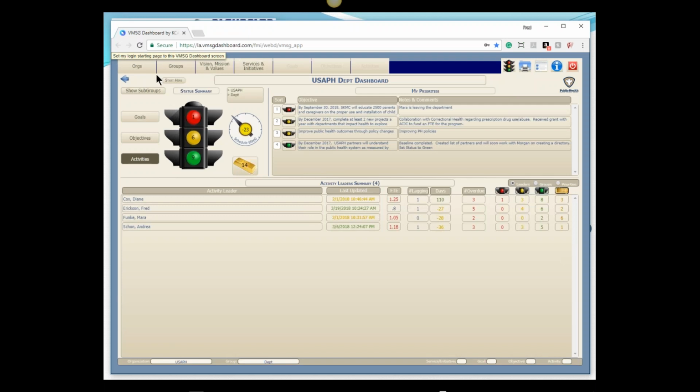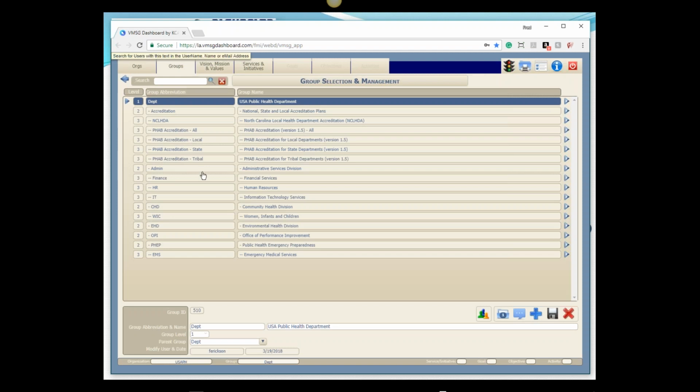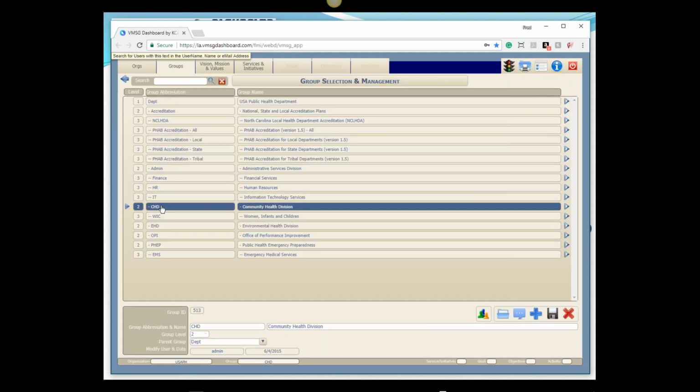Across the top, you see these tabs. If I were to take that pyramid and lay it on its left side, it would be these tabs: organization, groups, services, and then you can barely see goals, objectives, and activities. They get selected as I go and select the service, then the goals will highlight and so on down the pyramid there. So I'm going to go to my groups tab here. I'm going to select our community health division. So now I've selected it, everything on the tabs to the right will be specifically related to community health.